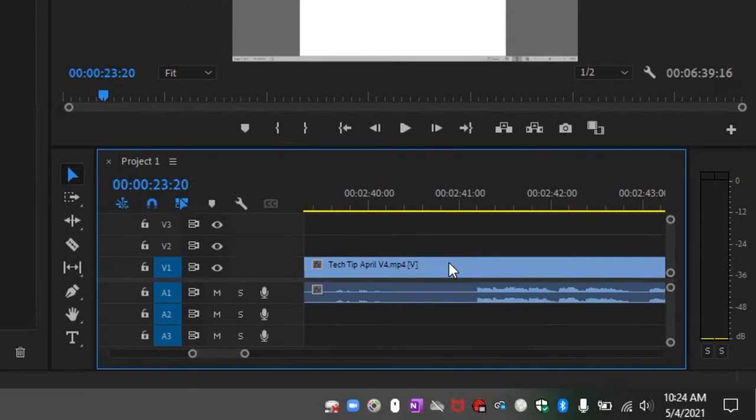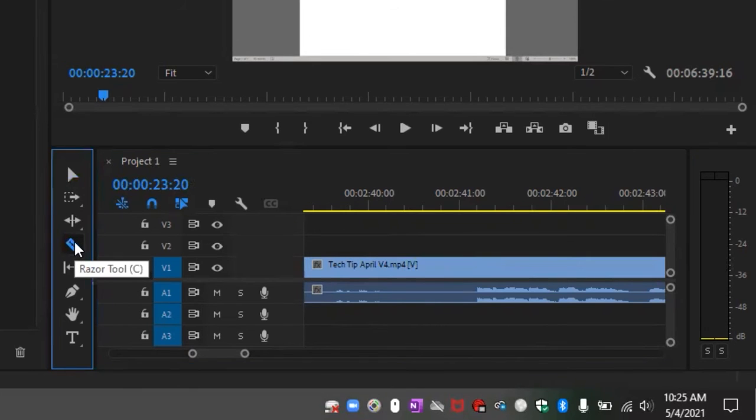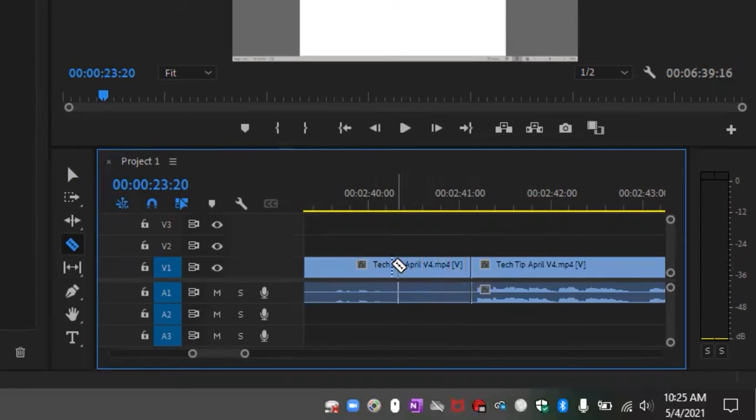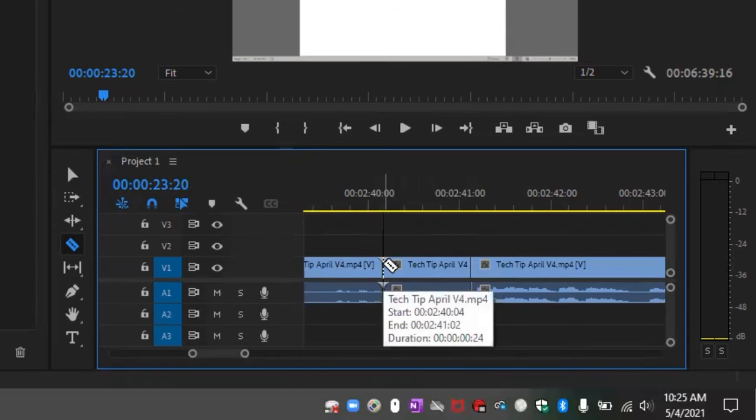Now for the tools to edit it, you have this toolbar here with a lot of different items. We're going to use the razor tool here, which is this one. You see it's also Command C. Once I click on the razor tool, I can go over to the timeline. Let's say I want to cut the space between these two audio waves here. I'll click right before this one and then right after this audio wave, again with the razor tool.